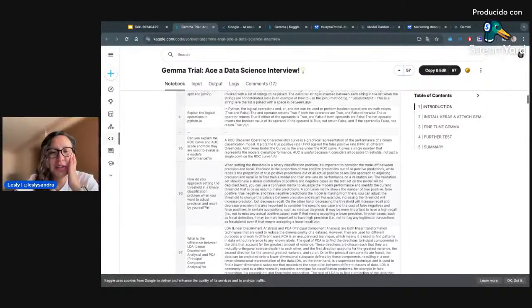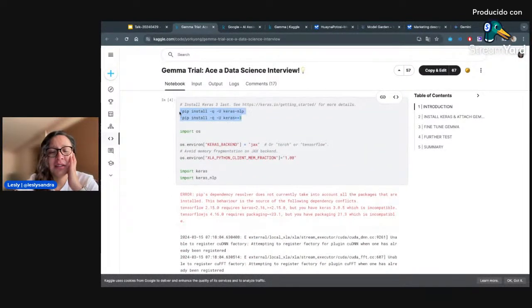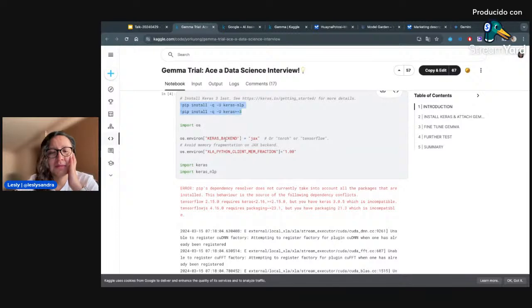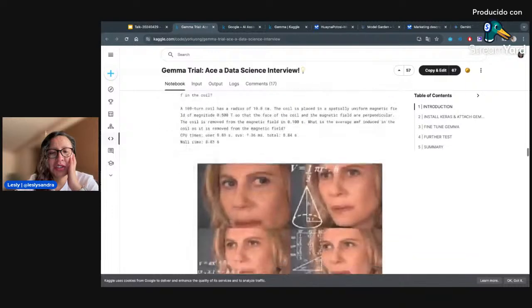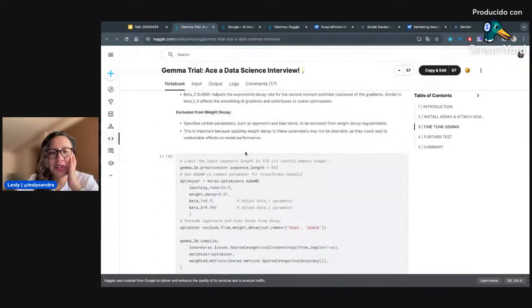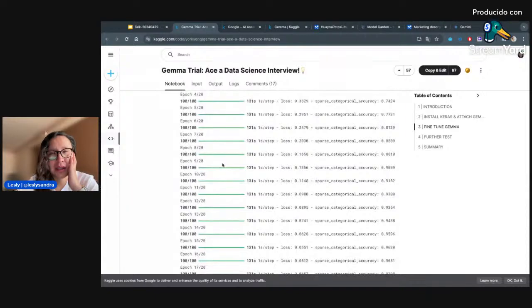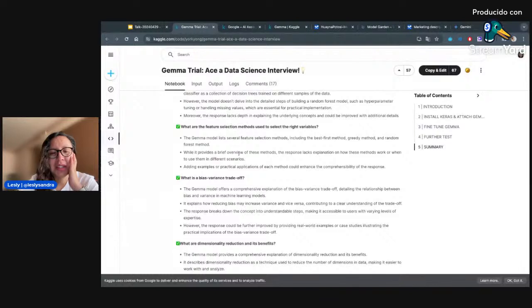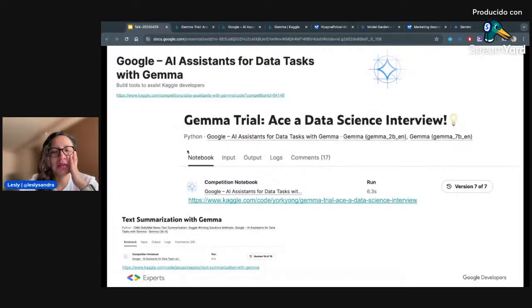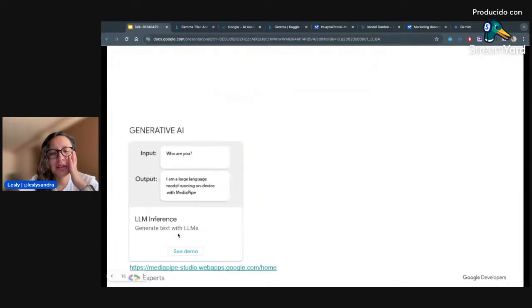But the second part is installing Keras, because we're using Keras in the backend and Gemma to build something else, which in this case is also questions and answers that will help me study for a data science interview. So I think this is really cool. You can keep testing to understand how it works better. It's going to be very useful to contribute to the community, to test and find what is working and what is not working from different places around the world. And yeah, the other example, text summarization with Vera.